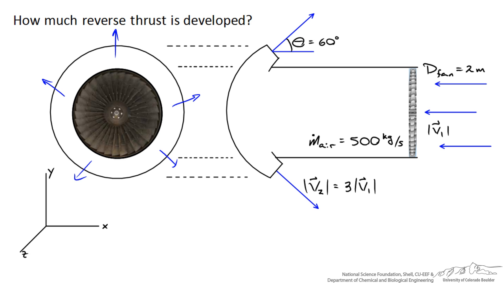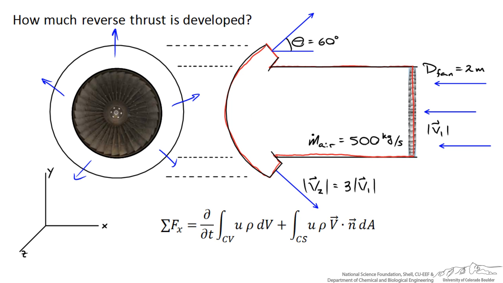So let's begin this problem by drawing a control volume, and I'm going to draw it around the thrust reversers. And as I'm drawing it, just for convenience to make our lives easy, I'm drawing the control volume everywhere perpendicular to the flow. So I'm going to draw it straight along that fan, and I'll come back and close it off in that direction. And in 3 dimensions, you could imagine I'm trying to draw it all the way around the engine itself. But in all locations, I'm drawing the control volume so that it is perpendicular to the flow.